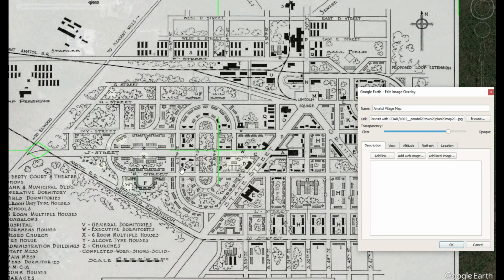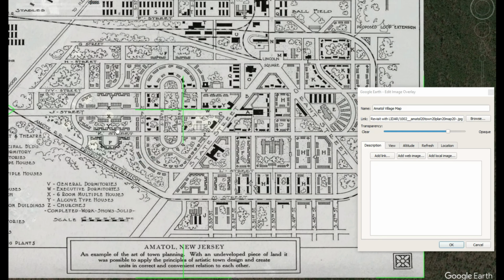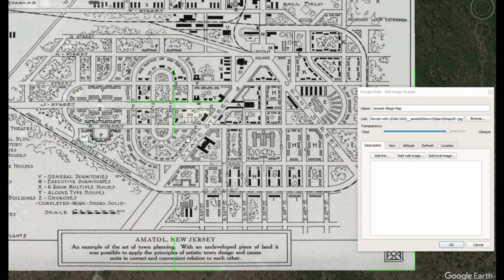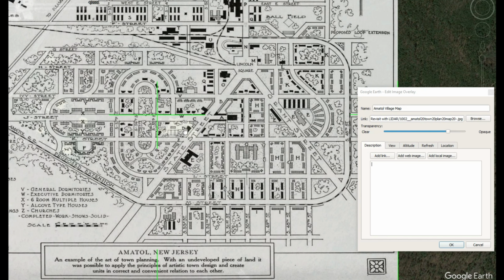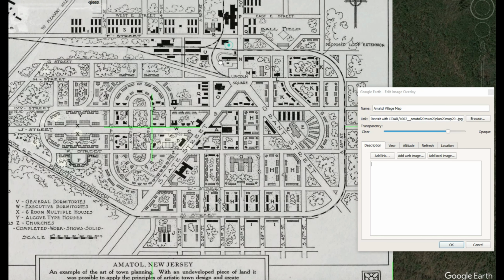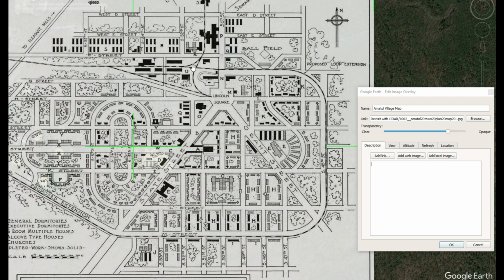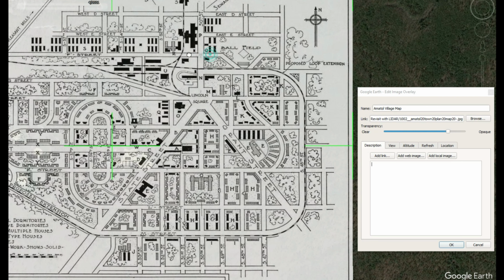So the street we're walking down now is K Street. And what we're going to do is make our way up kind of close to the Lincoln Square area. The points of interest are that we're going to check out Building R, Building P, and Building M. And let me show you why.